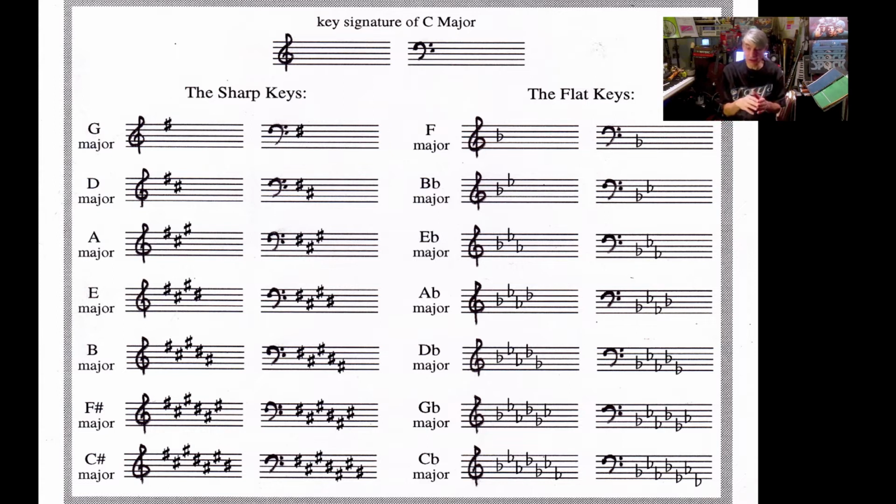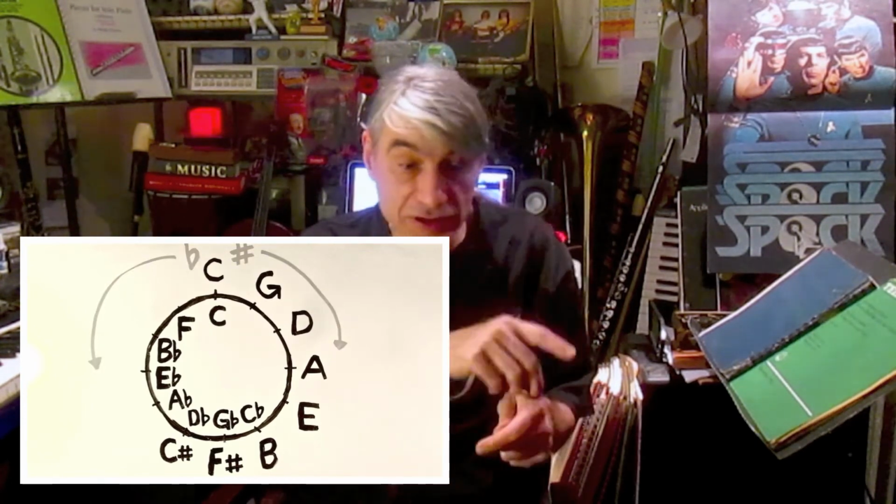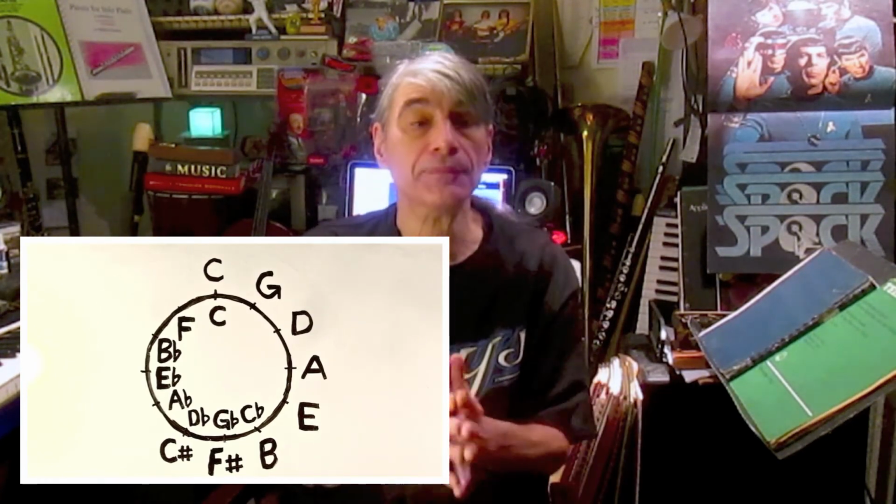Start with C major and the one with 1 sharp and the 1 flat, and then next week work on the next 2, and within a month or 2 you can memorize all the notes that are in the key signatures. But until you do that, we can use the circle of fifths. It's a handy tool to figure out which keys have how many sharps and flats and which ones they need.